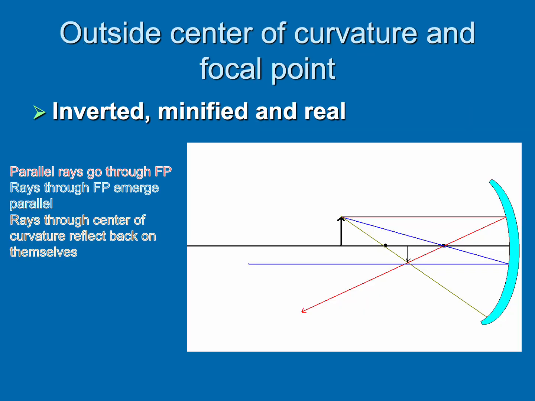You can see here, the answer is inverted, minified, real, but let's walk through it. In this diagram, they don't tell you what is the center of curvature and what is the focal point, but you should know. Remember in our formula that one over f equals two over r. So write that down and cross multiply it, and you will see that f is equal to one half of r. Let's walk through what the rays are doing. You've got the red ray that is starting out parallel, and then it's reflecting back through that focal point. The blue ray goes through that focal point, comes back parallel, and then you have the center of curvature gold ray that reflects back upon itself. Where those three rays intersect, you get an image that is inverted, minified, and real.